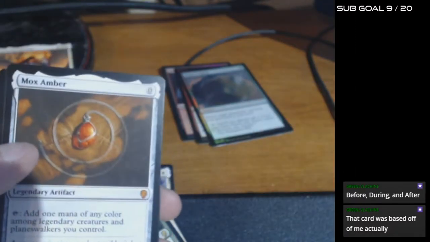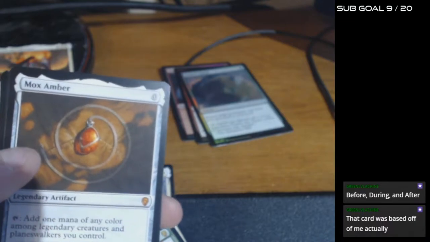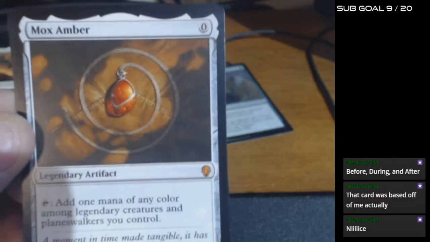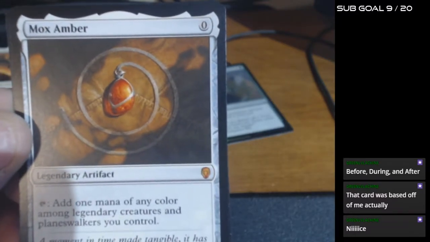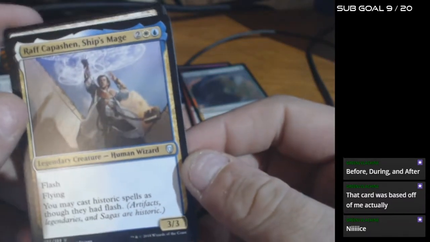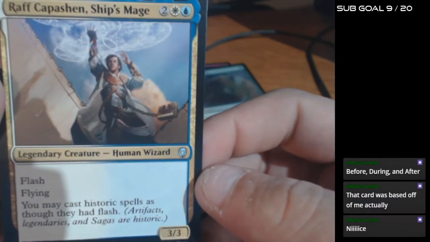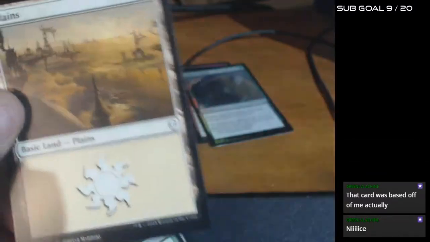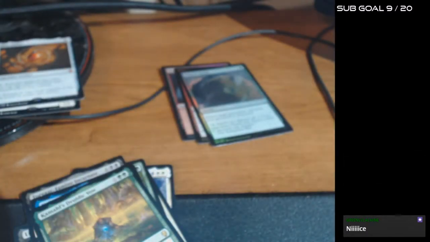Oh my god. Guys. It's one of the must-haves out of the set. We're just gonna set you over here. Oh wow, that's really good. Read that. Flying, flash. Cast historic spells as though they had flash. That's pretty fucking good. Man, can you believe that, though? We're like a third through the box. We've gotten two bomb mythics.